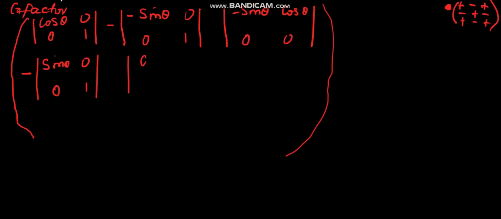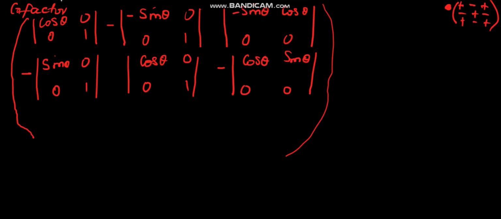Here it's going to be positive, we have cos theta, like this, then we have a 0, another 0 here, a 1 there, we close. The next one is going to be negative here, then on that one we have cos theta, sine theta, 0, 0 like this, we close this side. We go to the bottom row, we know that that's going to be positive there, so we have sine theta, cos theta, a 0 and a 0 there, we close.